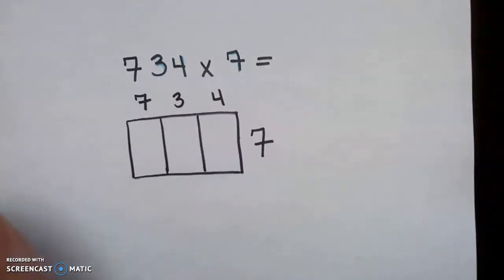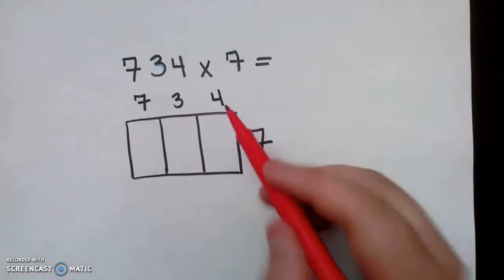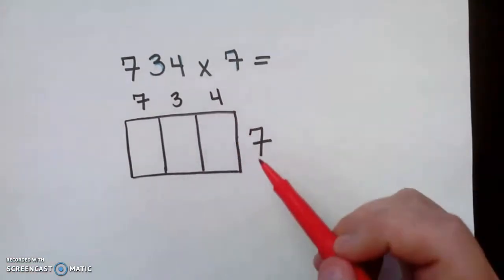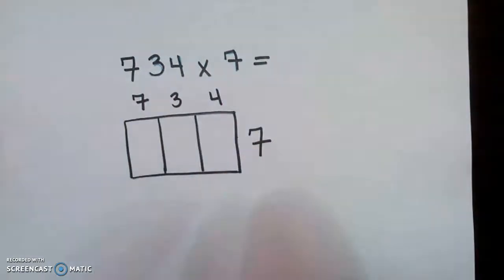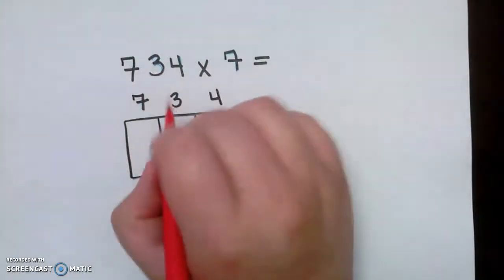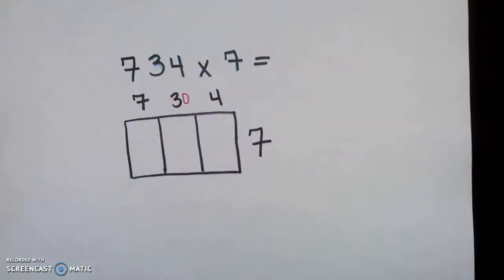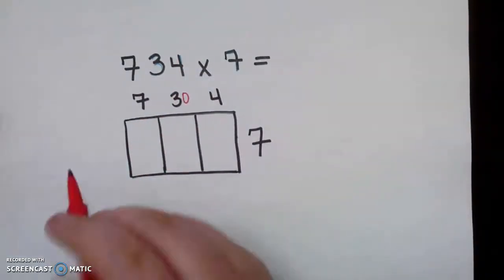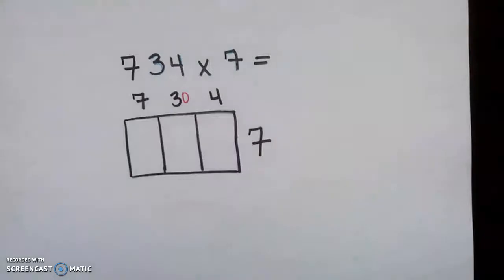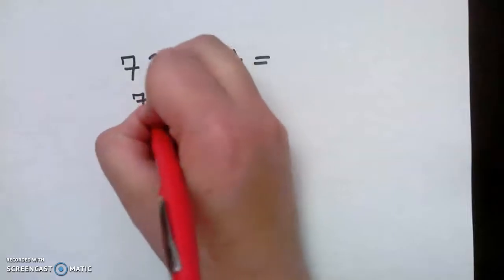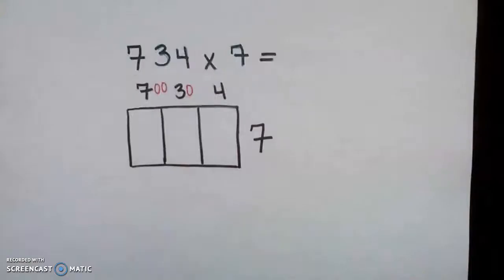Now, I know that I talked about this yesterday in our video, so I'm just going to go over it a little bit again. Just a reminder to keep your place value chart in mind as you're doing this. So this is indeed just a 4 and a 7 because that's in the units. Then we're going over to the 10. So this isn't actually just a 3. This is a 30. I'm going to draw in red so you can see it. And then over here, we actually don't just have a 7. We actually have 700. Okay. So we're going to get started.